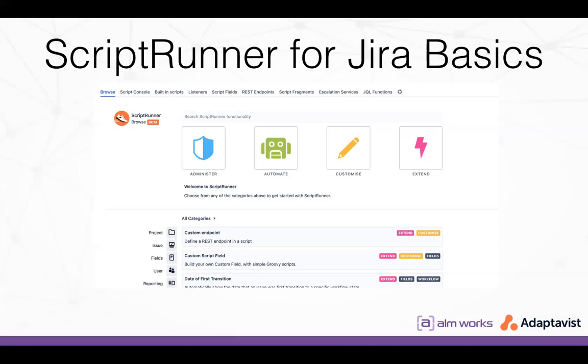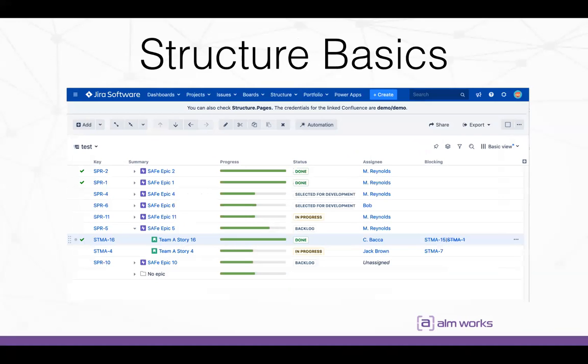Before we dive into that, I would like to quickly go over some basics of Structure. So for those of you who don't know, Structure is a visualization tool for your Jira issues and the issue links. And one of the most powerful features inside Structure is the use of automation. The automation is the ability to add rules that are followed by Structure to generate the content that you see. And we're going to be manipulating both the automation rules, the creation of the structures itself, but also, for example, showing different information inside the columns that you currently have visible.